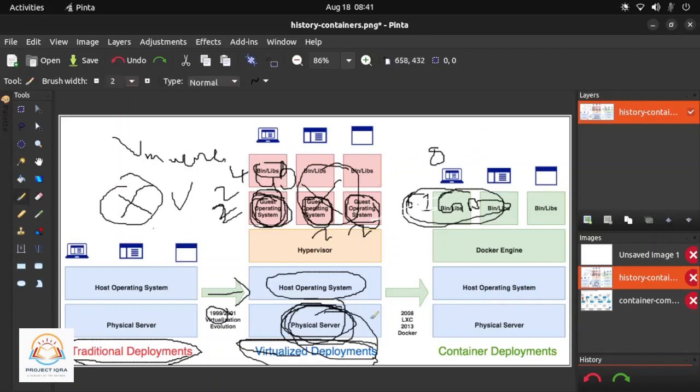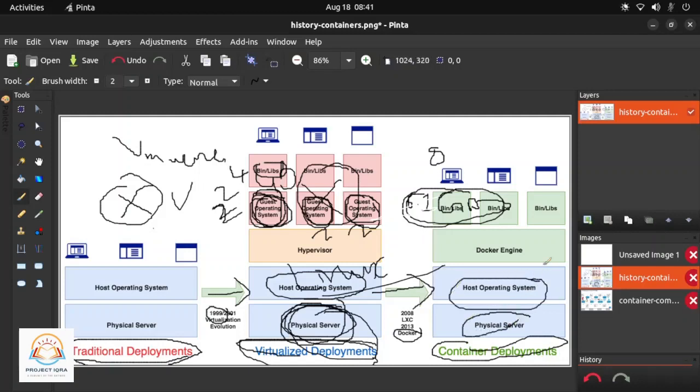Okay, so then in 2008, Docker introduced containers. Docker introduced containers from Linux by taking the idea from Linux. Containers came into existence. So what's the idea of containers? Buy a physical server, run an operating system on it, and now here's the catch. Instead of a hypervisor, run the Docker engine. And you don't need to run different operating systems. You will have an isolated environment in the form of small boxes known as containers.